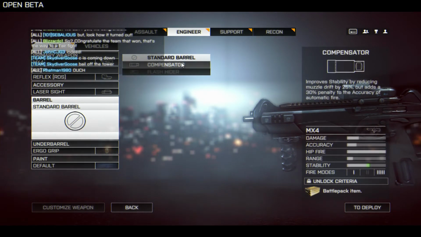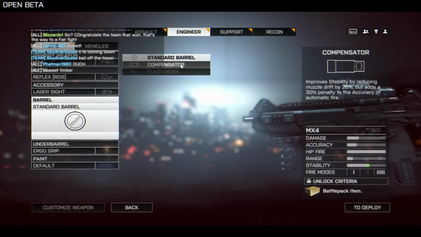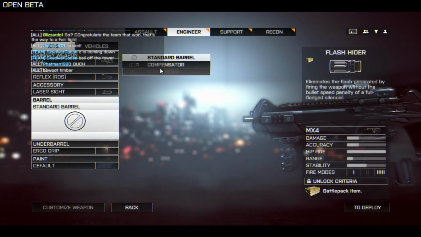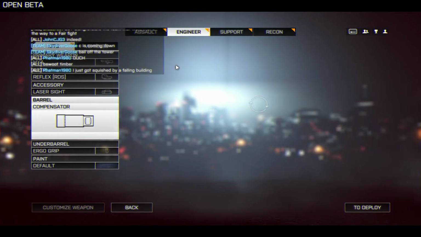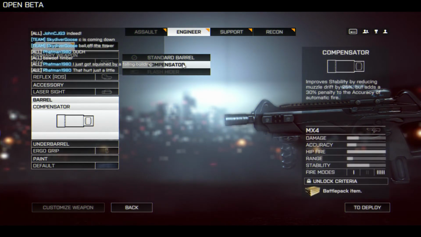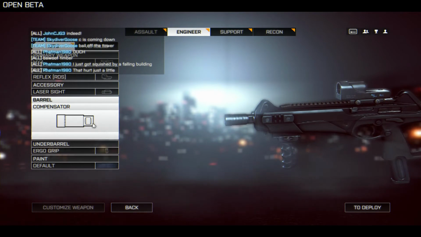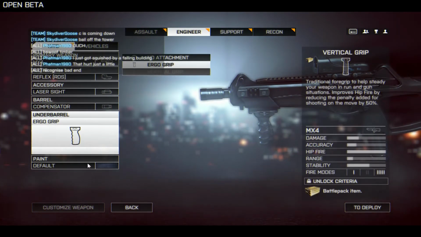Oh, I got a compensator, so we can see what it does. It gives me more stability but loses accuracy. It reduces muzzle drift by 25%, but it adds a 30% penalty to the accuracy of automatic fire, which can be fine. I've been doing too much automatic firing, and I need to train myself to do less of it. It's kind of nice that it doesn't muzzle drift as much, so I can definitely use that. No other grips right now.